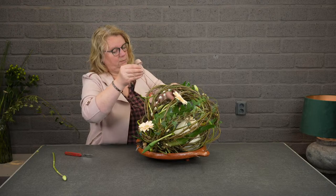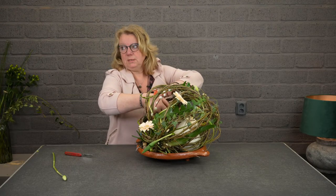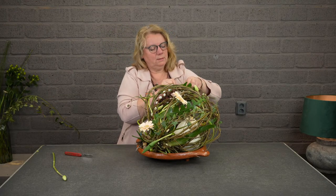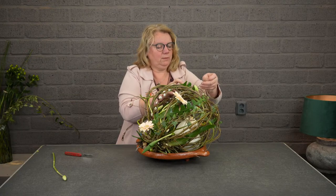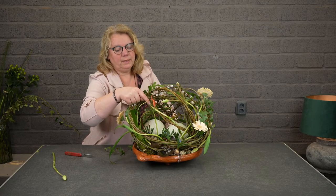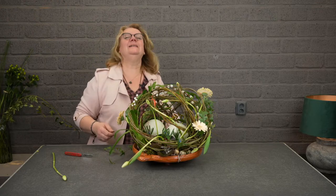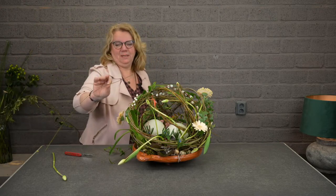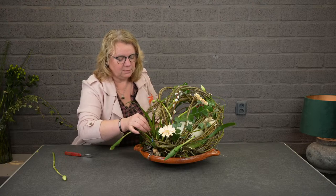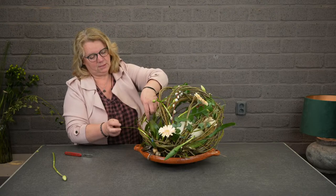And here he will come. I think it's difficult to see this tiny thing on camera. But I will turn this around and you can see what happened. So the tulip here now is just wound on the branch. And here's one coming off. So this is the first one I already said. And I'm going to use flexi grass also for this one. He's not doing what I want. So, and now hopefully you can see how I do this. Just go around.